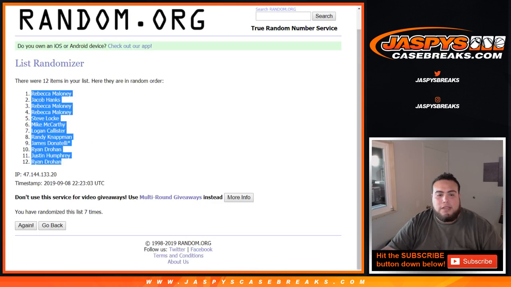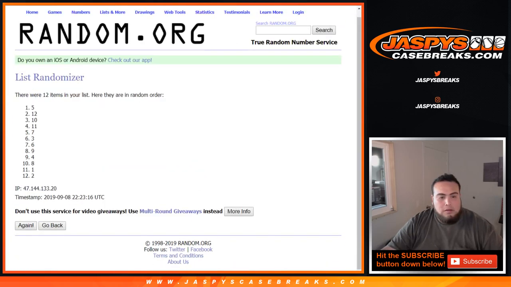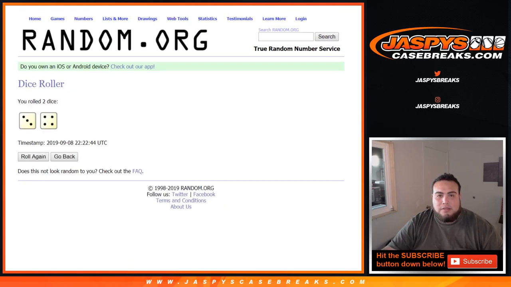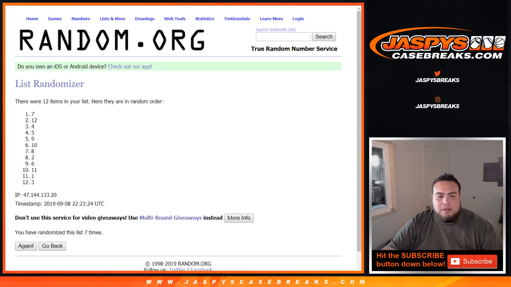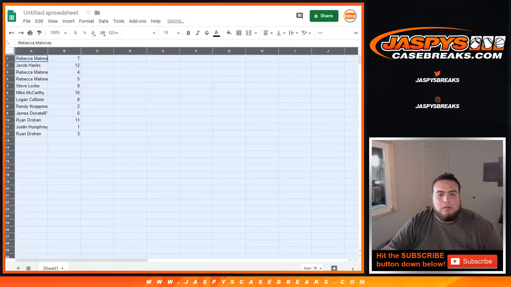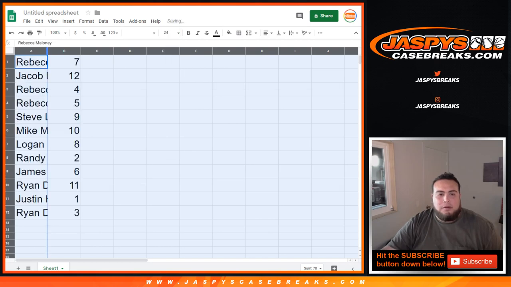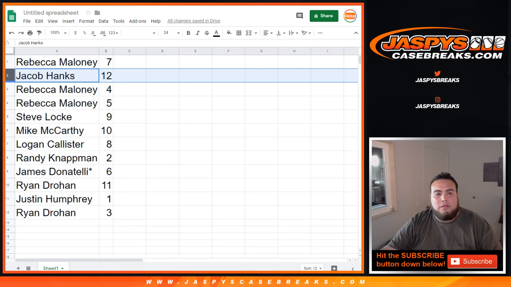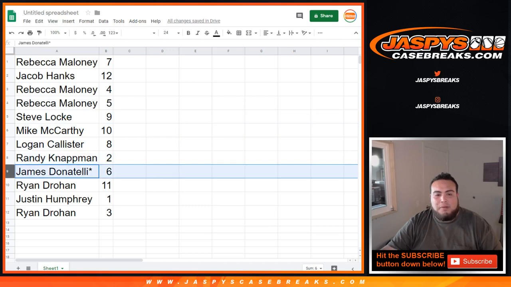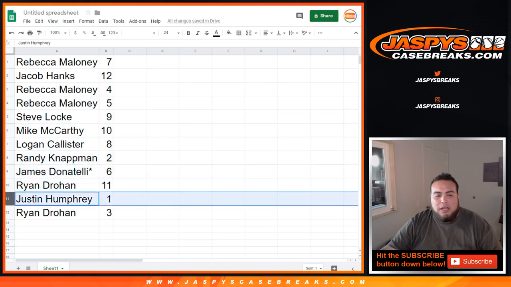Alright. 7 times now on the box numbers. 1, 2, 3, 4, 5, 6, and 7th and final time. Box 7 at the top. Oh, what's going on here? Hello? There you go. Hey! There we go. Alrighty, awesome. So Rebecca, you're gonna get 7, Jacob with box 12, Rebecca with 4 as well as 5, Steve with 9, Mike with 10, Logan you got 8, Randy with 2, James with 6, Ryan with 11, Justin with 1, and Ryan you have 3.